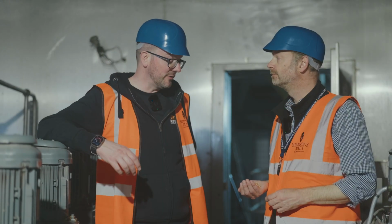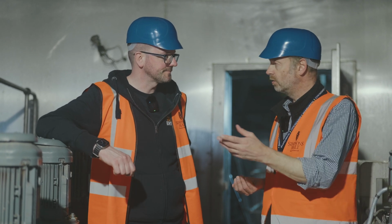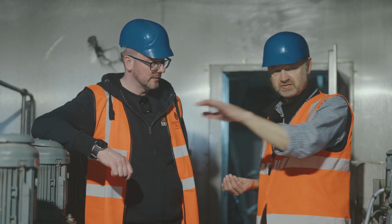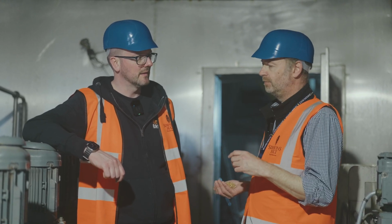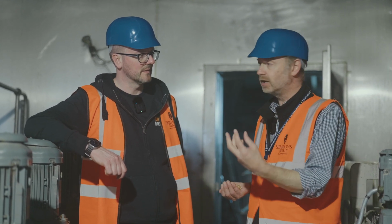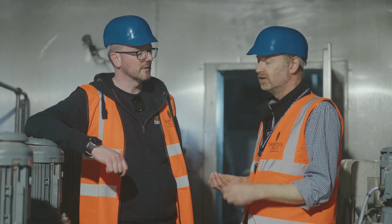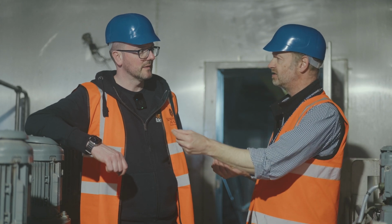So Jamie, we're at the germination stage. Take me through what's happening here. We've seen the barley coming out of the steep. It's just chitted. It comes into this floor here. There's about 40 tons in this particular one. We can get 60 tons in here. I'm going to leave it on this floor for 3 to 4 days. We're going to control the temperature and the moisture content. We're going to use these augers to break up the rootlets so it doesn't get matted. Basically we're going to look after it and allow it to germinate to the point where we think the endosperm is properly converted, ready to go forwards into the roast house.